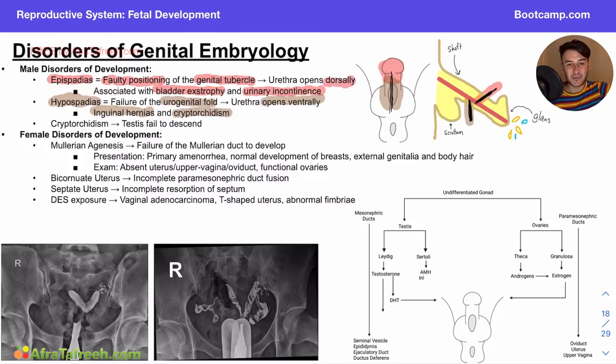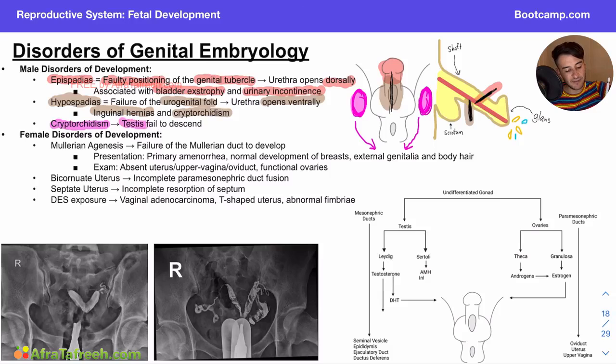Let's move on to talk about cryptorchidism, since it is a risk factor from hypospadias. So I'm going to draw in some imaginary testicles back here on our developing embryo. And remember, I like to highlight mesoderm in pink, which is what testicles come from. They come from intermediate mesoderm from the mesonephros. And what we're going to have here in our testicles is that they are a retroperitoneal structure. So they develop in the retroperitoneum, and they're going to migrate into what is going to become the scrotum. And so their job is to migrate down, and we expect that those testes have migrated down into the scrotum by age 6 months.